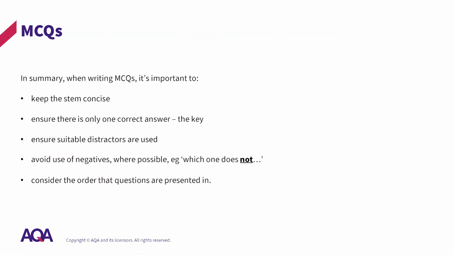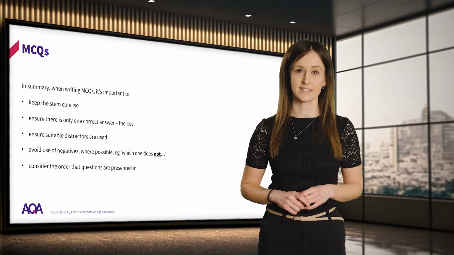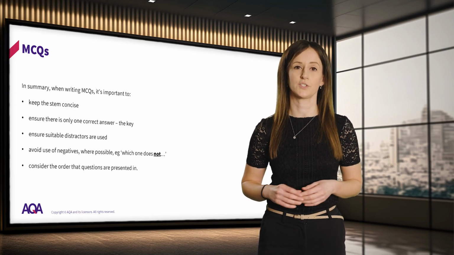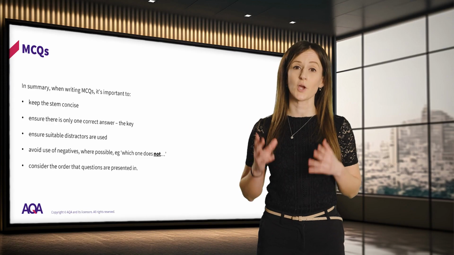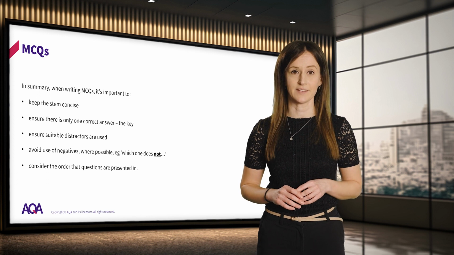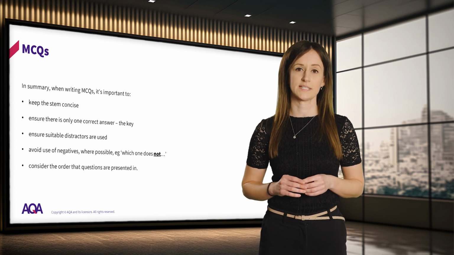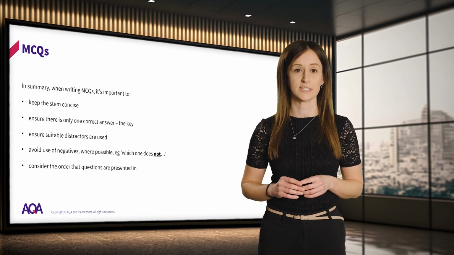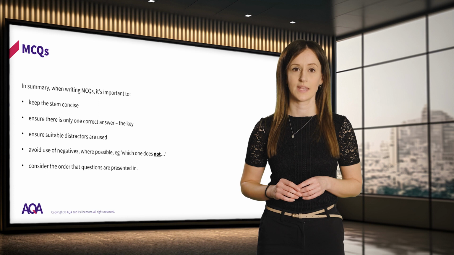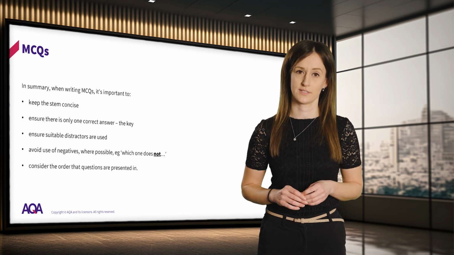In summary, when writing MCQs, it is important to keep the stem concise. This is to reduce reading load for students and to reduce the risk of misinterpretation. Ensure there is only one correct answer, the key. The effectiveness, quality and validity of MCQs in GCSE food preparation and nutrition is significantly impacted if more than one answer can be selected. Ensure suitable distractors are used.